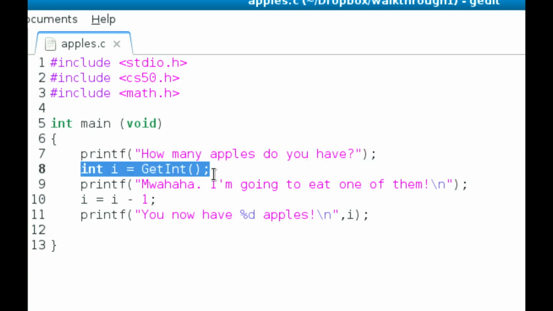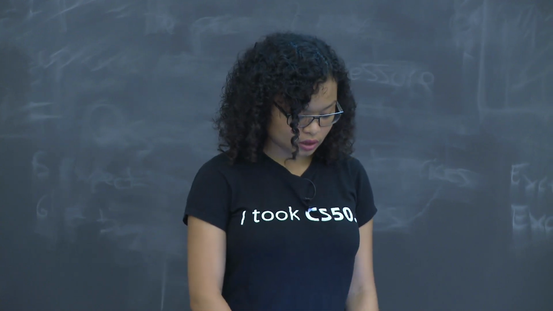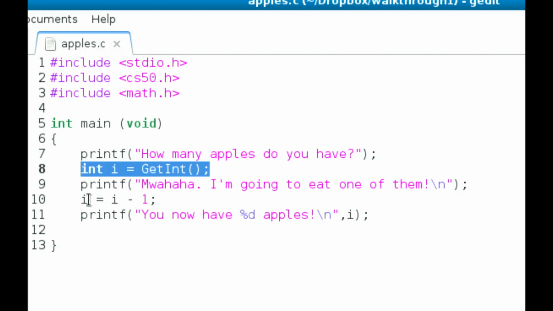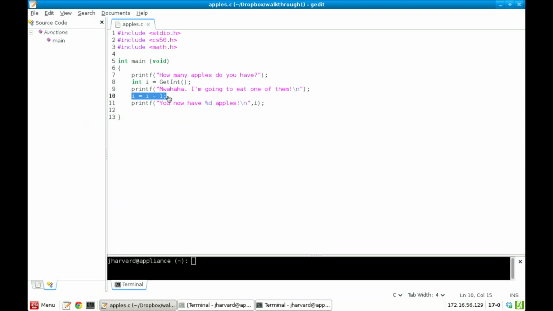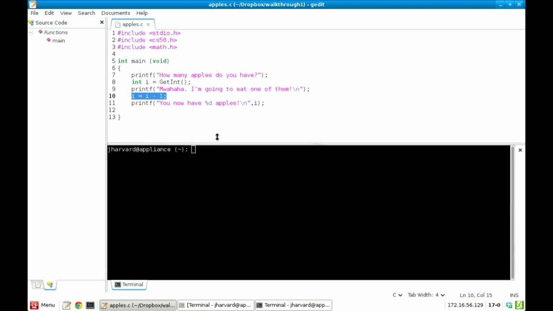Then right here, what this line does, I assign the variable i to the value of getInt. So getInt is a function that you can use that is included in standard IO, and so essentially that will deal with it for you. It will prompt the user for an int, whatever they return, that'll be assigned to the variable i. And so then it's just a little program that decreases the value of i by 1 and then prints out the new value. A nice thing about gedit is actually that there is a mini terminal right in here.